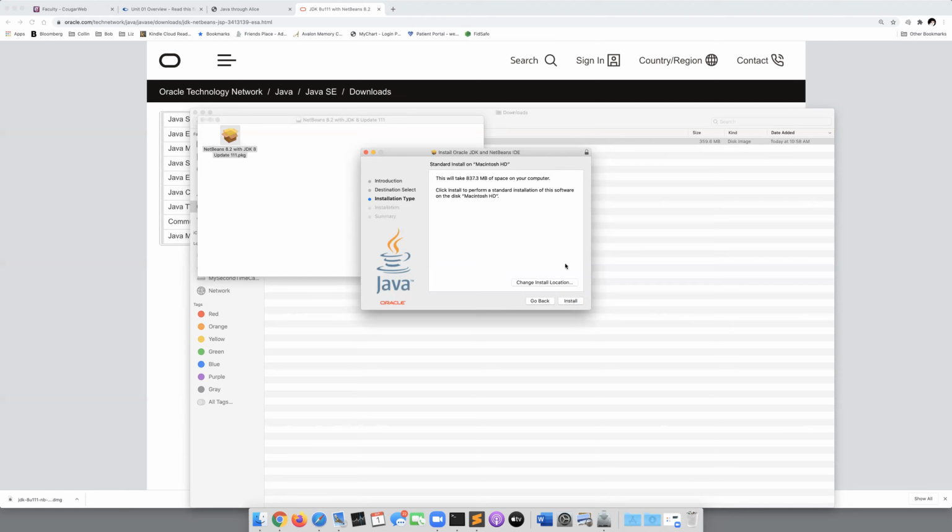So it looks like I'm going to go ahead and click install. I'm not going to be messing with changing the install. That's for advanced users. So let's just accept the default. And you're going to have to put in your password if you're an administrator. So if you're not an administrator, go ahead and call whoever the administrator is and tell them to give you their password, because that's all you need to go ahead and get this going.